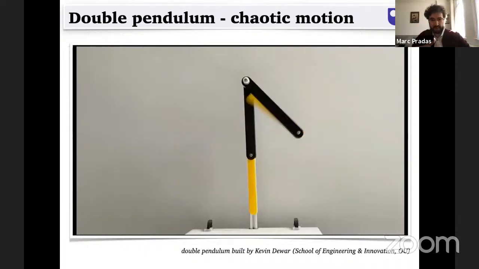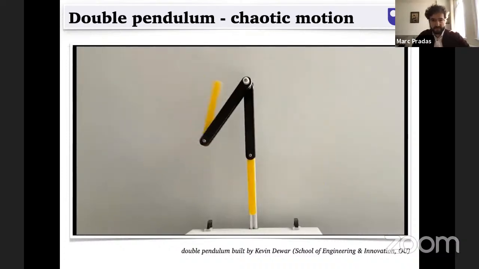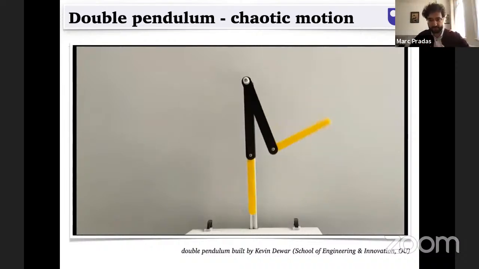following a rather irregular and unpredictable motion. Sometimes it spins to the left, sometimes it spins to the right. It does it twice, like now, even three times. Now it goes to the left and doesn't really spin, it keeps continuing. Now it keeps spinning to the right, but then sometimes goes to the left and so on. If you were to try to predict what's going to happen by just looking at it, it would be very difficult to say. Eventually the motion slows down because of friction with the air and within the mechanical system. But the idea is that this rather simple mechanical device is able to produce a rather complicated and irregular motion.